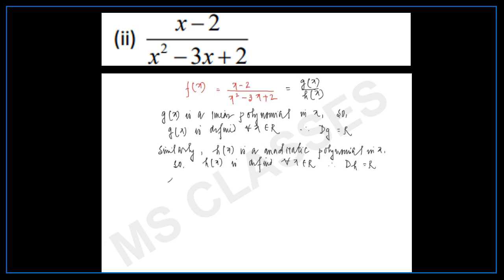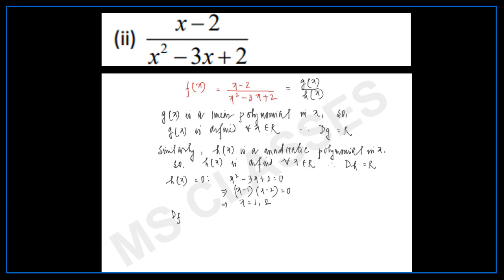Next, we find out when h(x) is 0. x squared minus 3x plus 2 equal to 0. Now, I told all of you that if the sum of the coefficients is 0, one of the roots of the expression is 1. Product of the roots, 1 into alpha, where alpha is the other root, is 2, so alpha is 2. So here we have two roots, 1 and 2. So h(x) will be 0 when x is 1, 2.